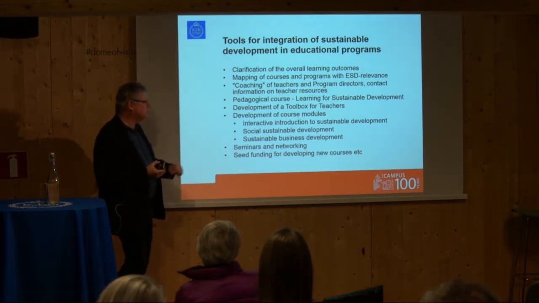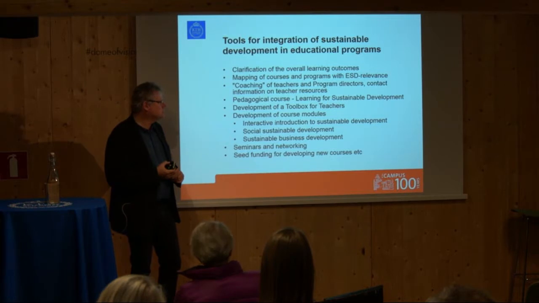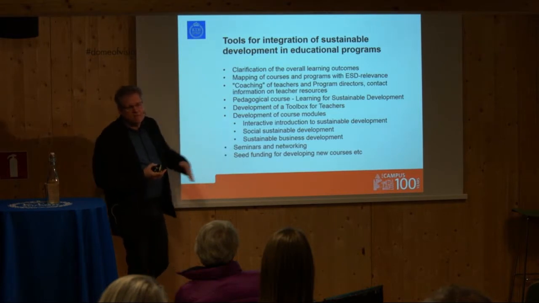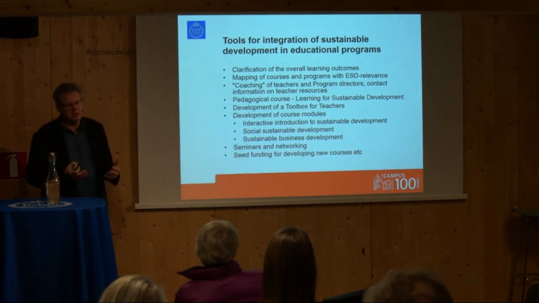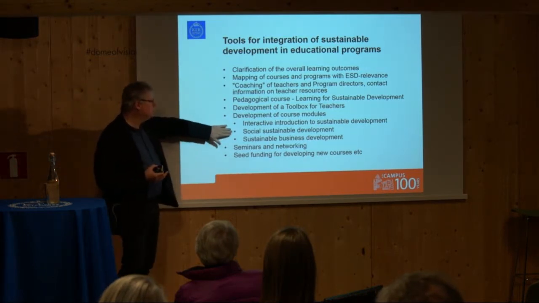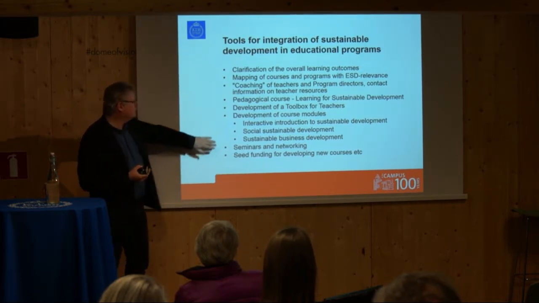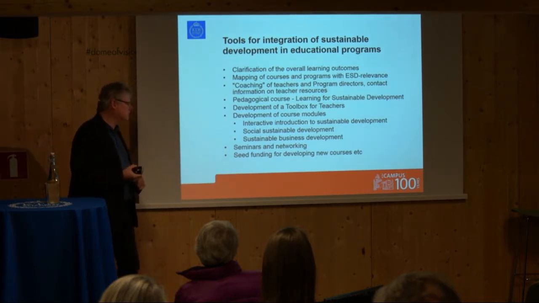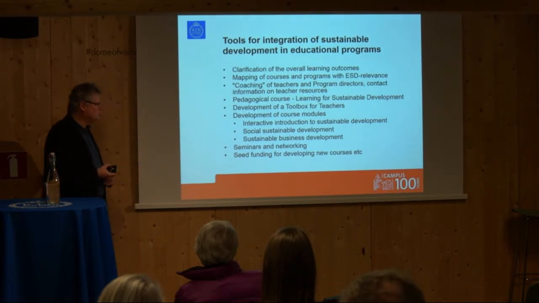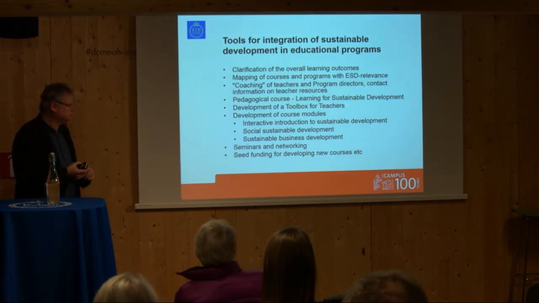Development of course modules. These are things that we've sort of realized are needed. An interactive introduction to sustainable development, social sustainable development. We realized that many programs felt that, well, we know how to handle environmental aspects, but social sustainable development, that's tricky. So we developed this course module, which can be used as it is or used as an inspiration. And also a course module on sustainable business development. And we're working with seminars and networking, and also some possibilities for seed funding for development of new courses. And there is development of new courses taking place all over KTH.